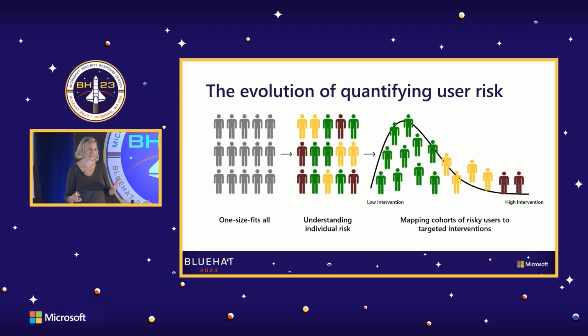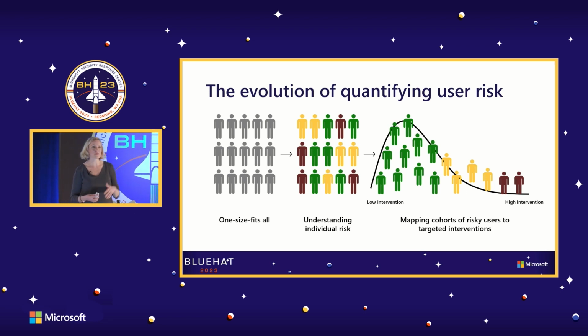What I'm saying here is not necessarily rocket science, it's risk management 101, and we apply it to how we think about prioritizing our incidents and how we prioritize our vulnerabilities and how we think about managing our audit findings, but we never do this around managing user risk. And so the first step in order for us to be able to manage user risk is to be able to create this kind of quantification. So how do we go about this?